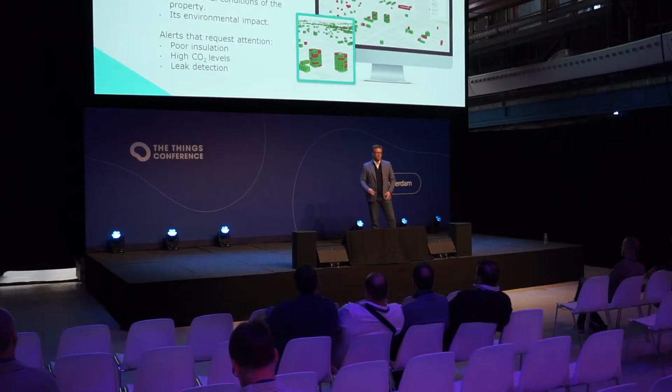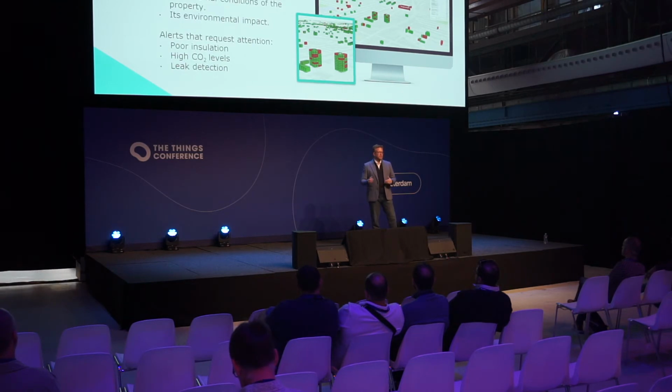If you've got a lot of people in the room, yes, the CO2 levels will go up, but there should be constant airflow in all of our homes. If there's not constant airflow inside our homes, even a small bit, then if you have high humidity, you have conditions where damp and mold can form. So this is an example of using multiple data sources together to give you an indication of what's actually going on inside that property.